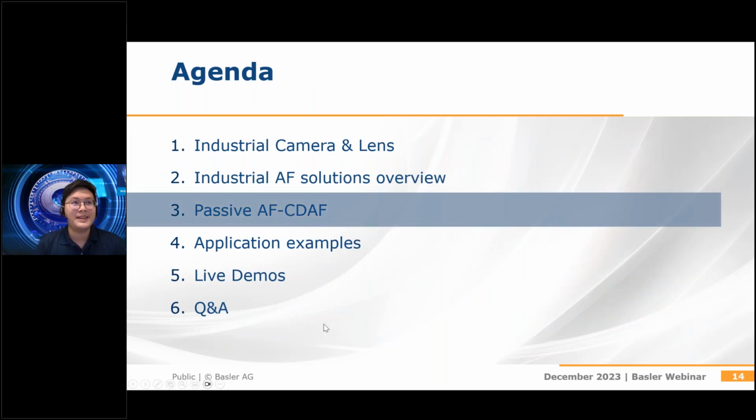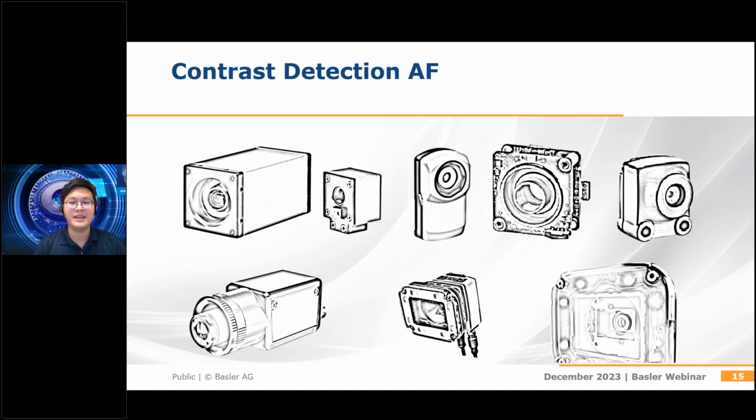Okay, so next we'll go into passive autofocus CDAF. This is the solution provided by Buster, whereby we'll be using this technique for our autofocus solution. There are many products with CDAF in the market, but one drawback of other players is that they can't let you choose the sensor or decide the lens combination, as most of them are designed primarily as a standalone camera.